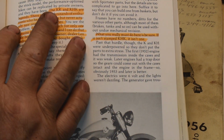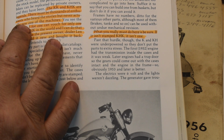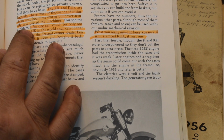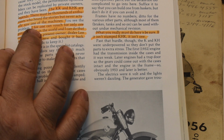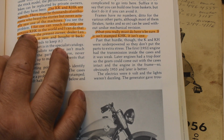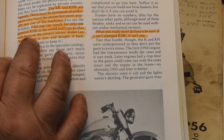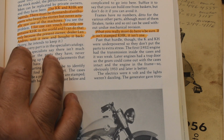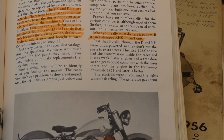Also goes on to say that the KK and the KHK are legends. There must be thousands of enthusiasts who heard the stories but never actually saw one of these machines. He goes on also to say that I, for one, can vouch for only one genuine KHK in the world, and I can only do that because the present owner, dealer Len Andres, sold it new and bought it back. So here you are. You're going to be seeing a truly one-of-a-kind here when we pull this thing apart and you see what's on the inside.